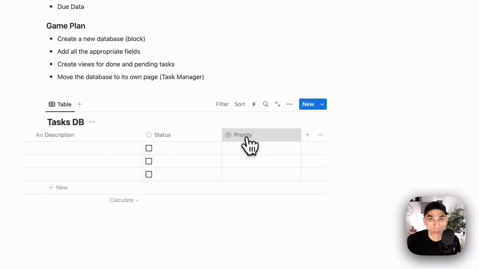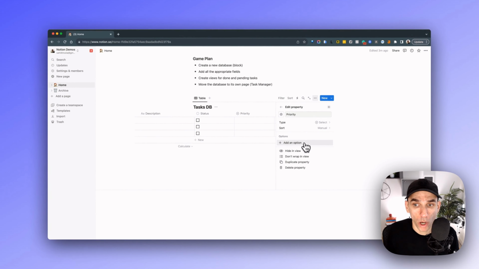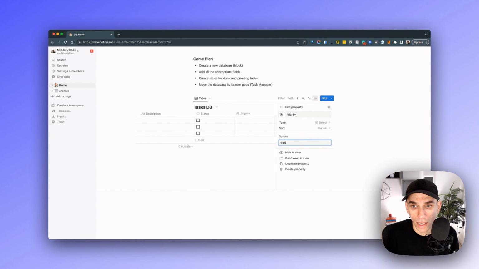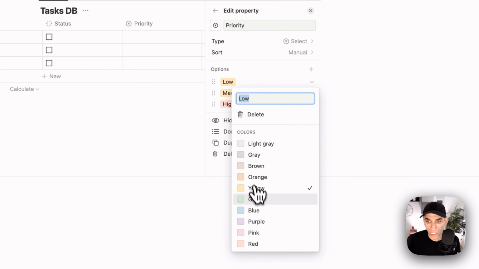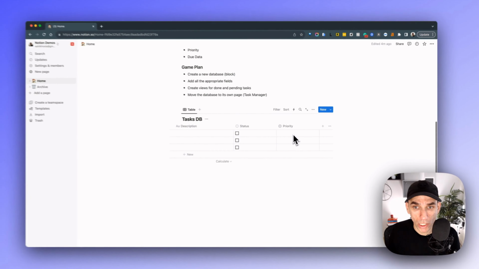And to do that, you can again click on the name of the field, click on the edit property button, and then in here you will see an option called add an option. So here, what you're doing is essentially adding the options to your dropdown, just like you see on any website. So you click on add option, and I'm going to add two or three options rather. So I'll say high, one more medium, and then I'm going to add a low. Now it gives them some default colors, but you can feel free to change these colors according to your requirements. For example, in this case, I'm going to change high to a red, medium to a yellow, and then I'm going to change low to a green. Okay, so that takes care of our priority field. And just like last time, you click away and that menu goes away.